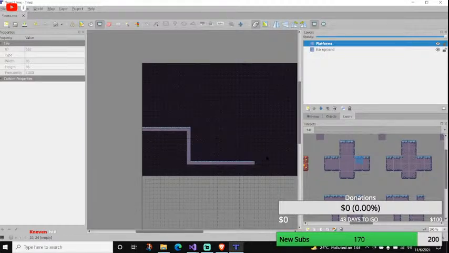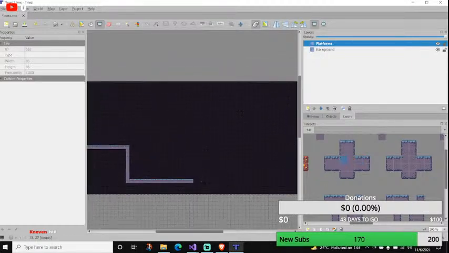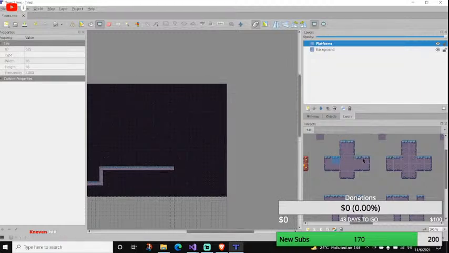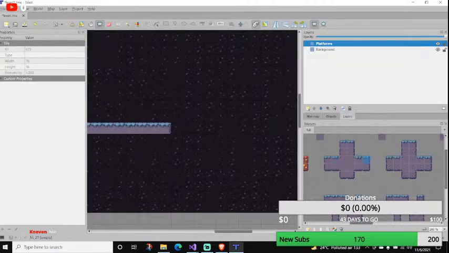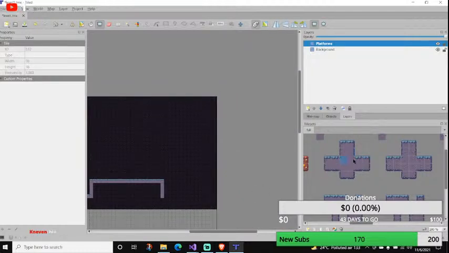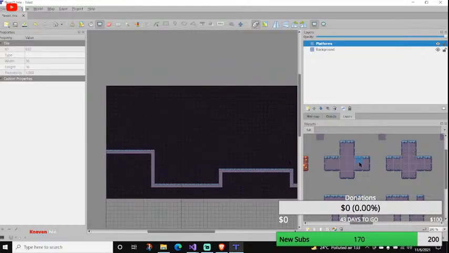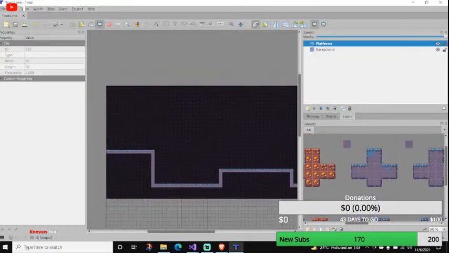Some cliffs and more cliffs. Yeah, and some floating platforms maybe up here. Looks good.